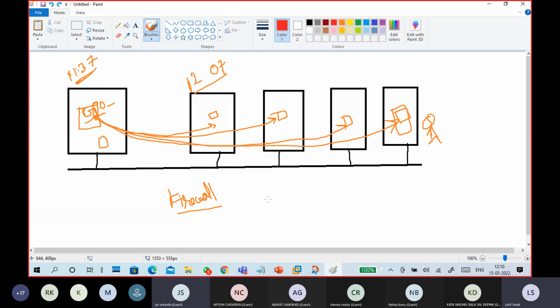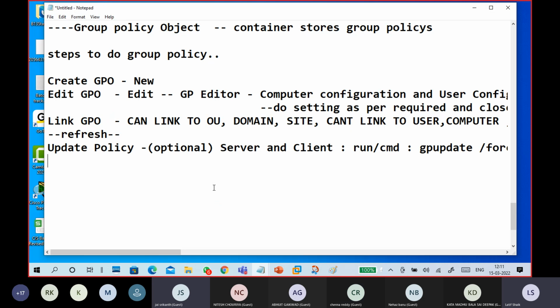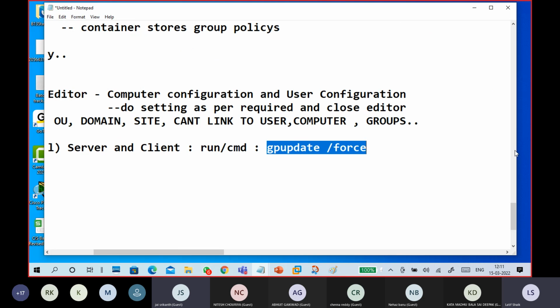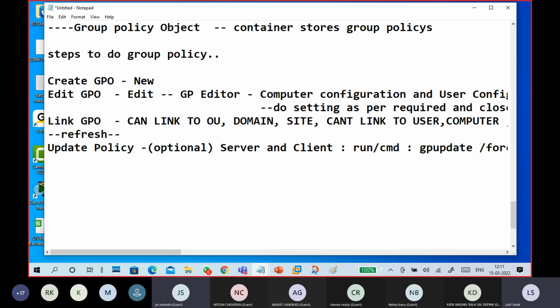The group policy update command will give you a small output and tell you what the problem is with your server. So that is why we use gpupdate. It generates an output, so we can understand if there is an issue or no issue in the communication between server and client.